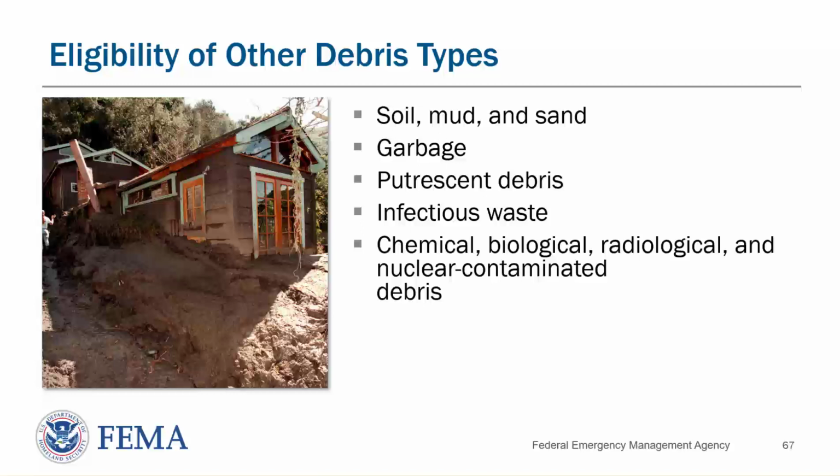Infectious wastes could be in certain circumstances, let's say a school or a research laboratory was flooded. That infectious waste needs to be handled in a particular way, as well as chemical, biological, and radiological debris, if it's been contaminated by any of those four: chemical, biological, radiological, and nuclear. So if it's been contaminated, make sure that you understand, or at least ask someone if you don't understand yourself, how to dispose of that debris.